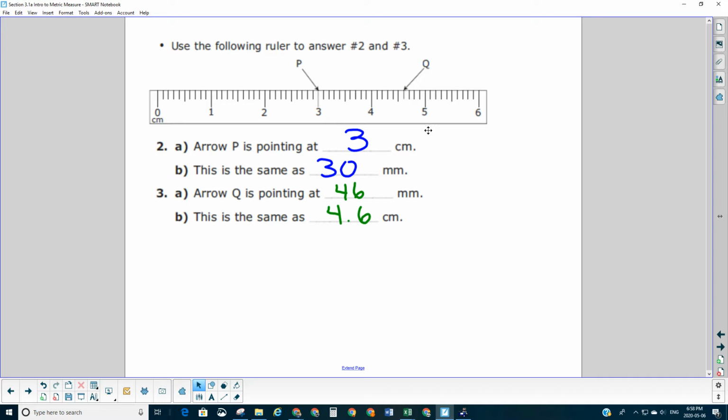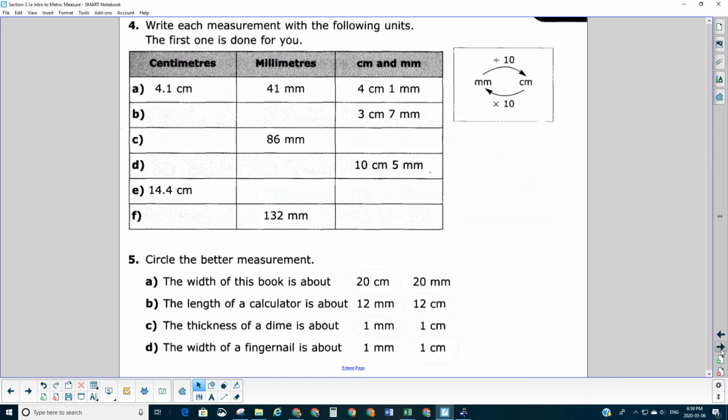So understanding how to read the ruler is going to be very helpful and will allow us to move on and do some other measurements in a second. Going back and forth between centimeters and millimeters is a really handy tool. They have this nice little graphic here that reminds you when you go from millimeters to centimeters you have to divide, or going from centimeters to millimeters you multiply. But I'm going to just remind us of our staircase because I think it's a better representation. So if we're going from centimeters down to millimeters, we're going to multiply by 10, which is what this first question is saying.